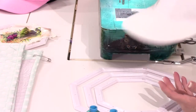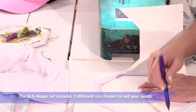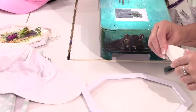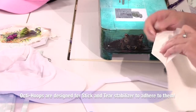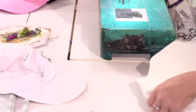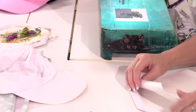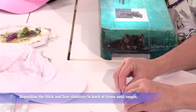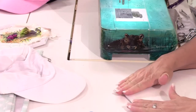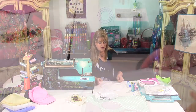In order to embroider the baseball cap, we're going to have to flatten it out like this. So we trace and cut out a piece of Stick and Tear that's large enough to fit onto the back of the medium frame. And fold back and peel it back. Stretching across. Okay, when you hear the sound of the drum, you know you're ready.